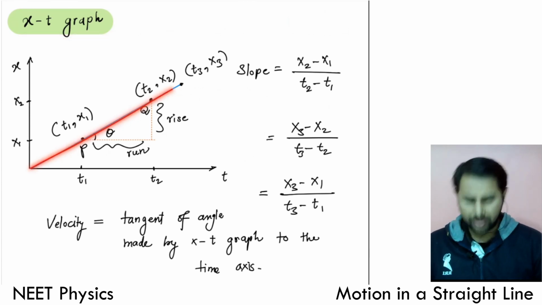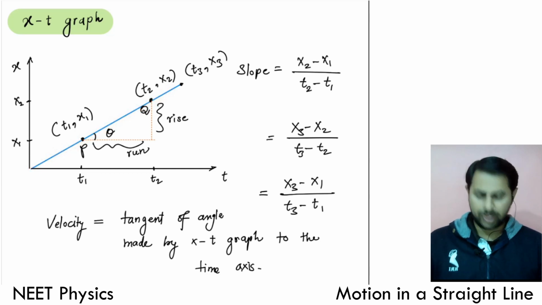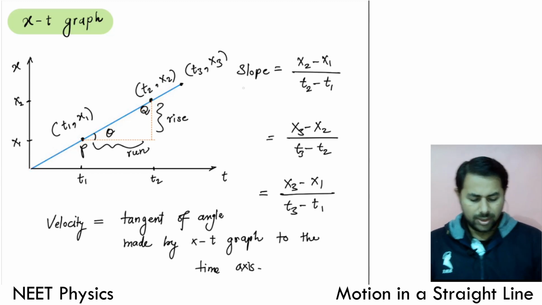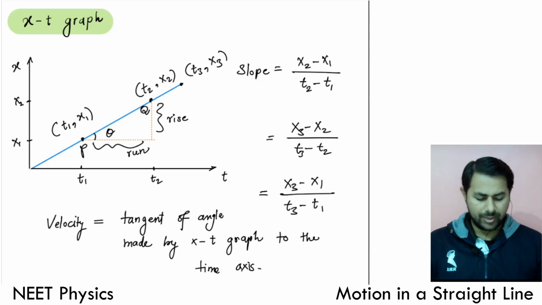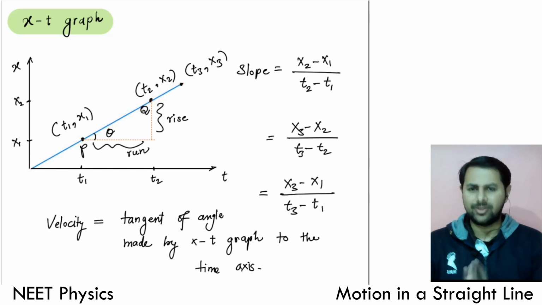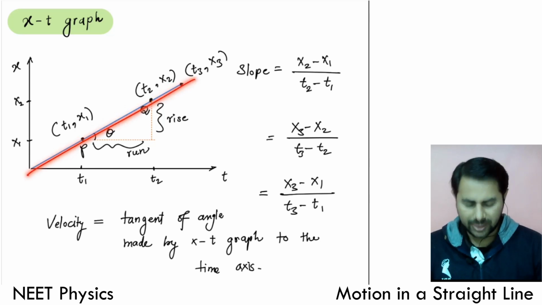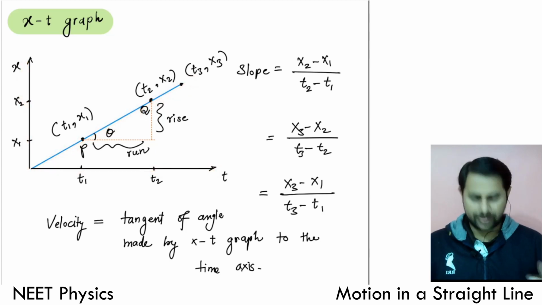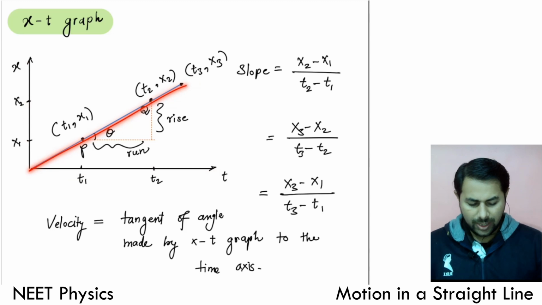Speed would be greater. Now suppose this is any x versus t graph. This is for the uniform motion. So the slope of this graph will give us the velocity. How do we find out the slope of a line? We learned it in basic mathematics, but anyways we'll just recall it. Suppose this is a straight line and I want to find out its slope. This is the position versus time graph of any motion. So I want to find out the velocity.